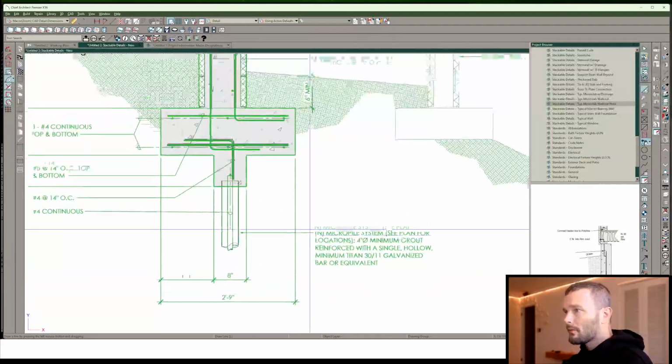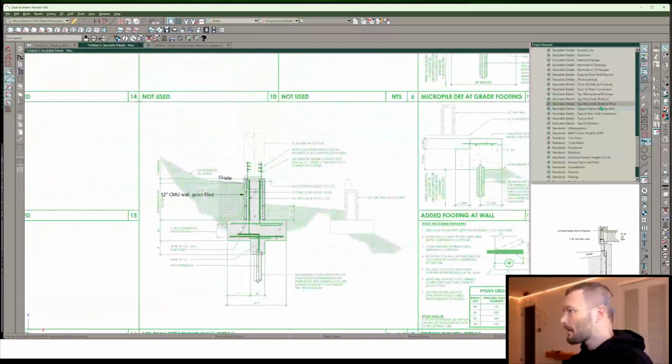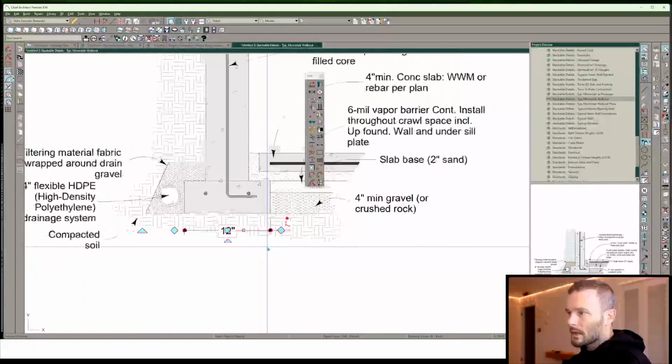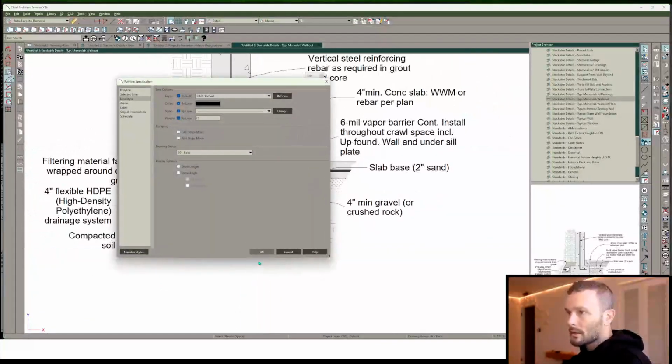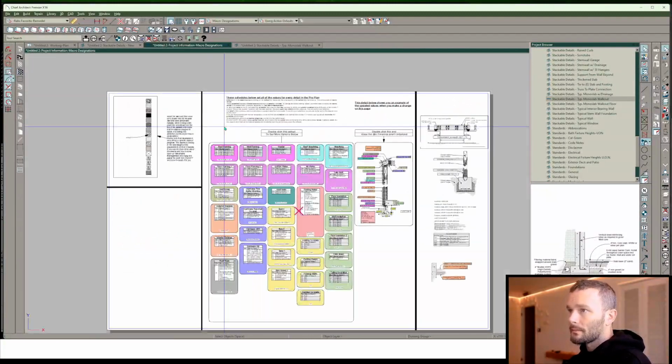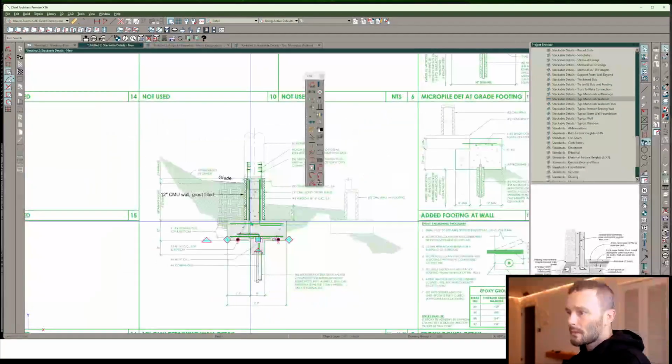And before I even do that, I want to go grab that from another detail so that the scale of it's correct. So let me just open this mono slab walk out here. Take this. Now, is this actually a dimension? No, it's a polyline. See? I'm going to copy that. I'll bring it forward here.